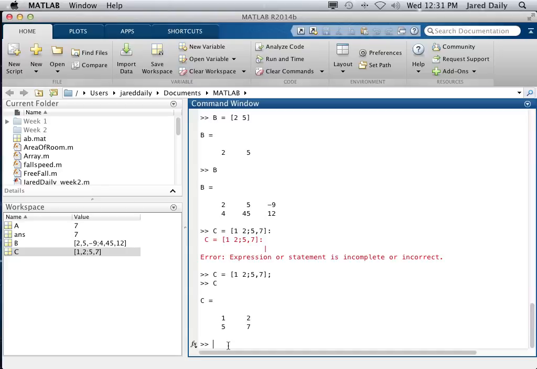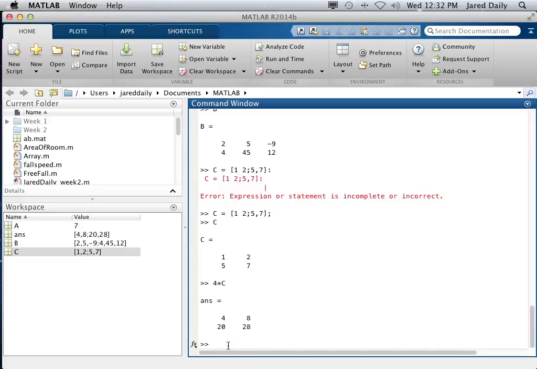In other words, we can scale arrays. What does it mean to scale an array? Well, if I multiply an entire array by a number, then I've scaled that array. I've scaled it up or scaled it down, depending on whether it made every number bigger or every number smaller. So let's try it out. Let's just try 4 times C, for example. Let's see if it works. It took the first number multiplied by 4, the second multiplied by 4, the third and the fourth, all the numbers in it multiplied by 4.